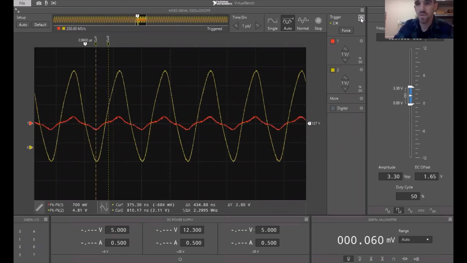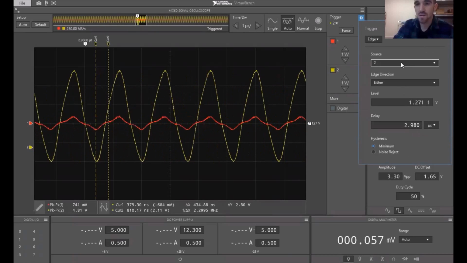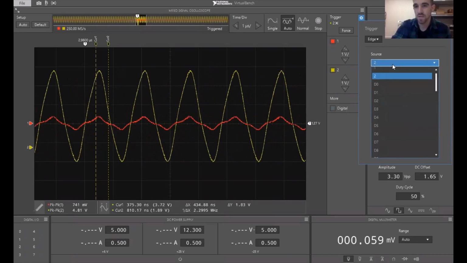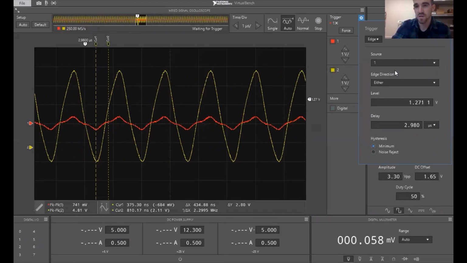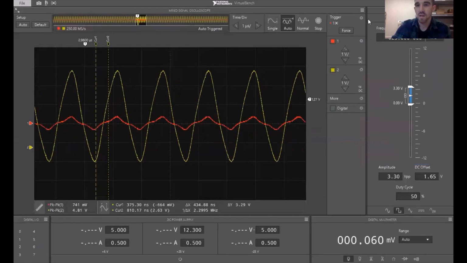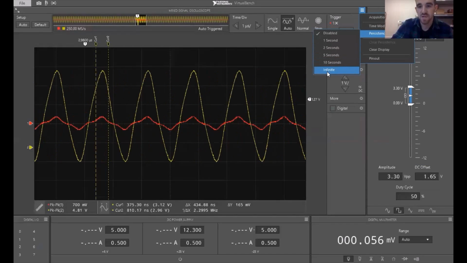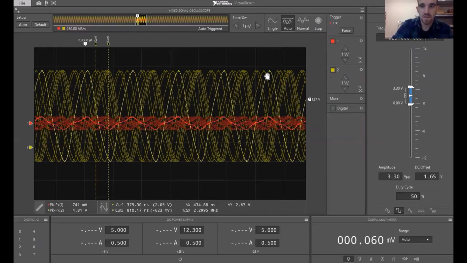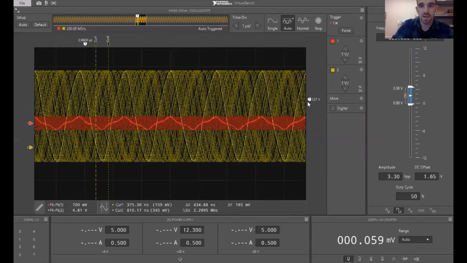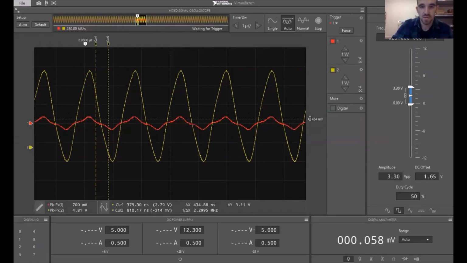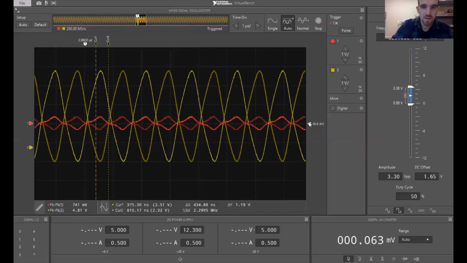So therefore, in order to do so, I click trigger, I make source 1 and source 2, and I trigger it on both edges. So see here, I have source 2 trigger on both edges, and source 1 trigger on both edges. Then, from there, I select persistence, and I make persistence infinite. So from there, basically what we're doing is we're getting an eye diagram. And from there, I set the trigger level so that way I get a good representation of the eyes.